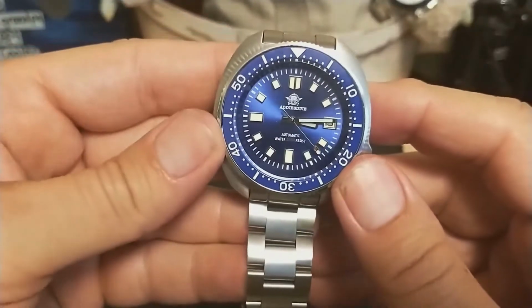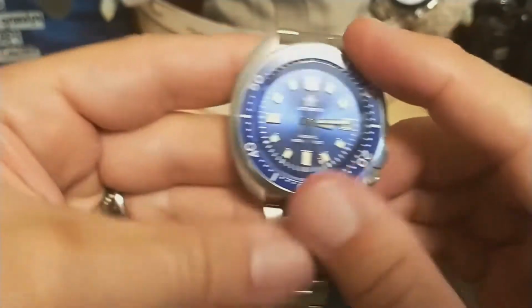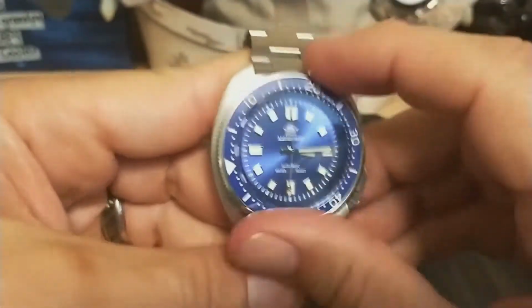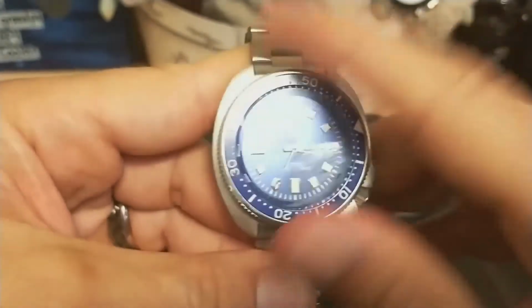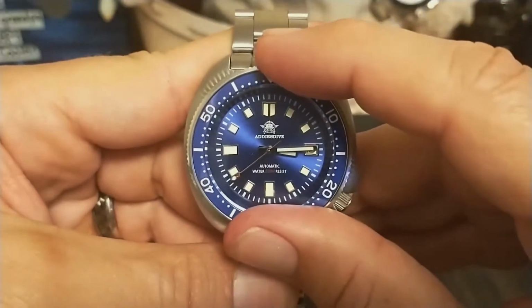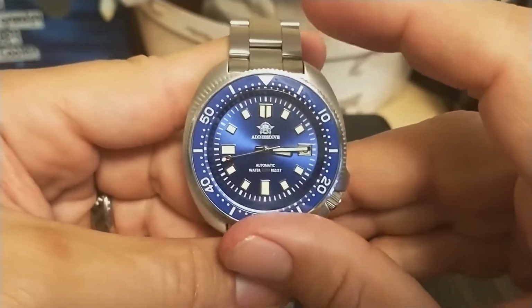The bezel is a fully lumed ceramic 120 click unidirectional with a very good action. You can hear the clicks pretty good, although it is kind of stiff. It's got good action, little back play, but it is a stiff bezel. But that's fine. I'd rather have it too stiff than too loose.